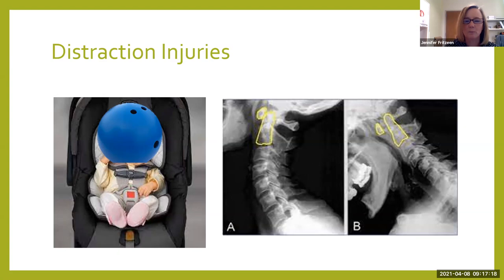In picture B you can see there is a break between C1 and C2 in which the spinal cord totally transects. Some of these patients will not make it to us, but if they do, they will all come in in respiratory failure, if not in a coding mechanism. I always worry if I hear I'm getting an infant that was sitting forward. It's one of the reasons that the AAP has come out with the statement saying kids three and under should be facing backwards versus forwards in the car — all to prevent spinal cord injury.